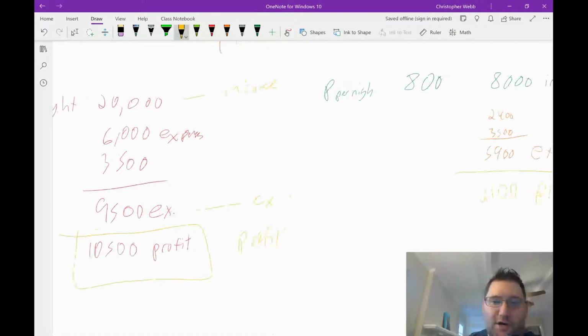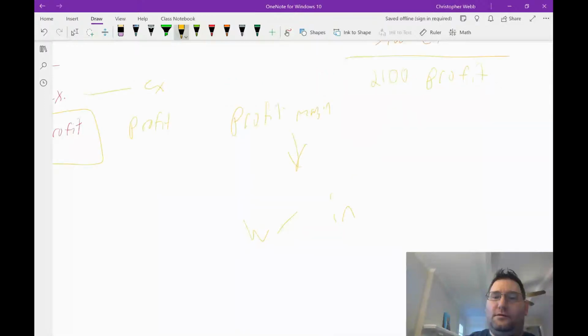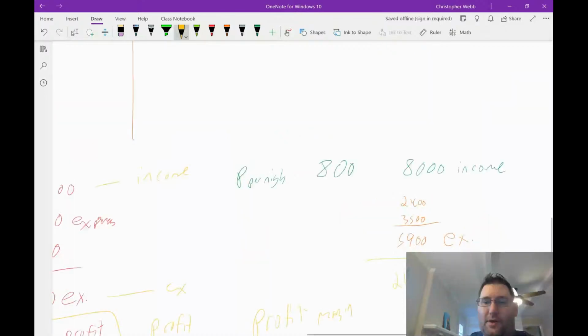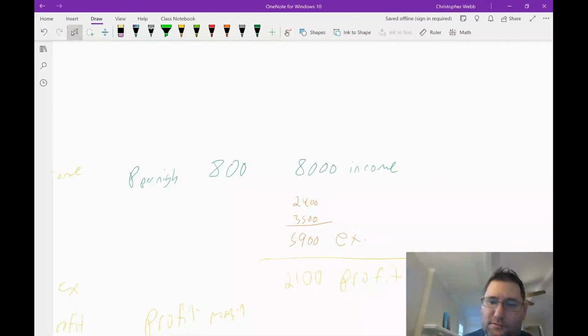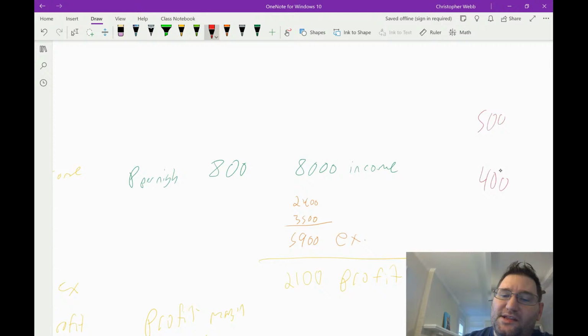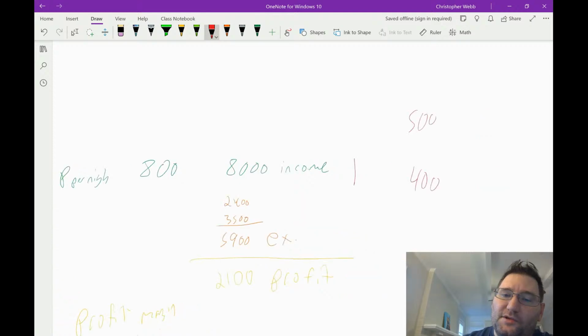So this is where I'm saying profit decreases with an increase in supply. This is where I was talking about 20 on $8,000 somewhere else, and I'm not going to have to pay 30% fees. What happens if there's a 4th person that comes in here and this amount goes down to $500 a night or $400 a night? What's happening here is the income continues to drop as more suppliers enter.